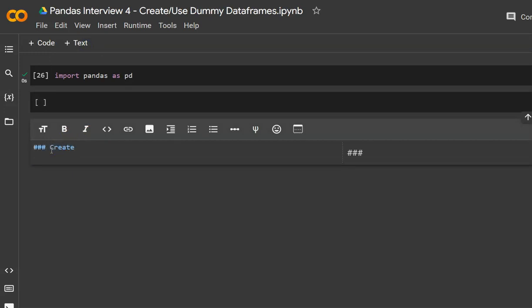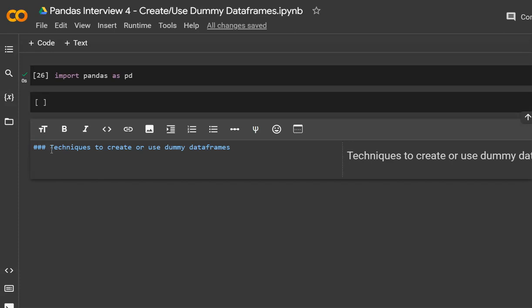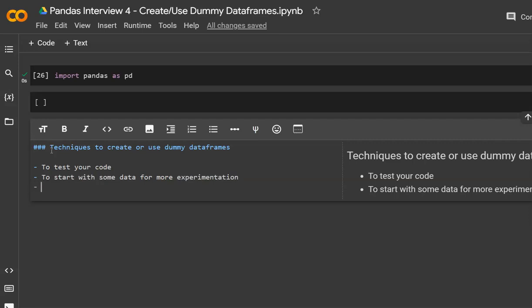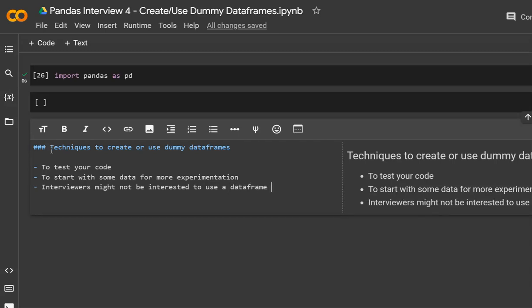We're going to see techniques to create or use dummy data frames, and the reason for that is to test your code and to start with some data for more experimentation, because interviewers might not be interested in using a data frame from a CSV file. There are no CSV files, for example.